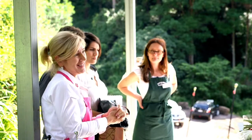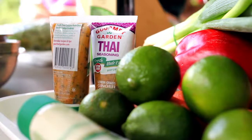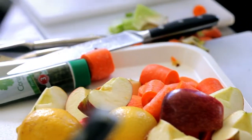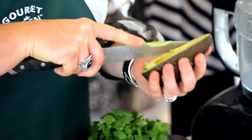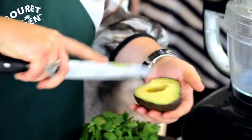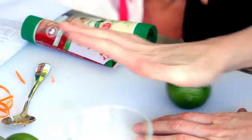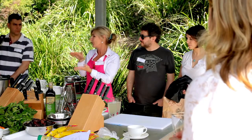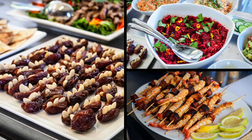So the recipes we're cooking today are from that first little cookbook. They are very simple, they are very easy to make, and they're full of flavour because we're using the beautiful products that are Gourmet Garden. I find with cooking, the most important ingredient is flavour, bar none. And you get it when you use good, fresh, wholesome products — and that is what and why I love Gourmet Garden.